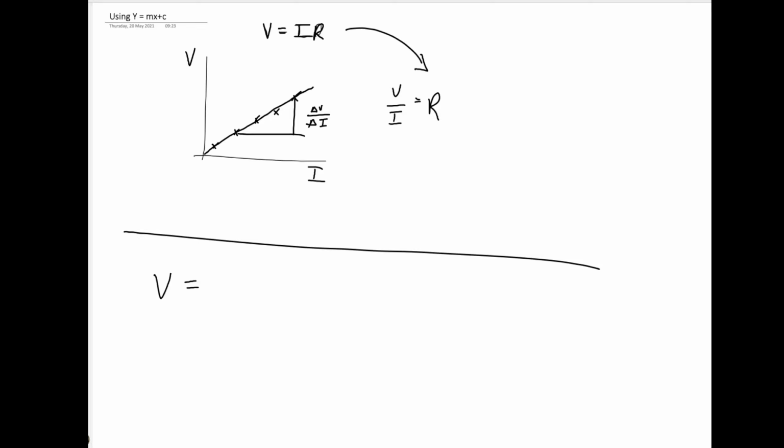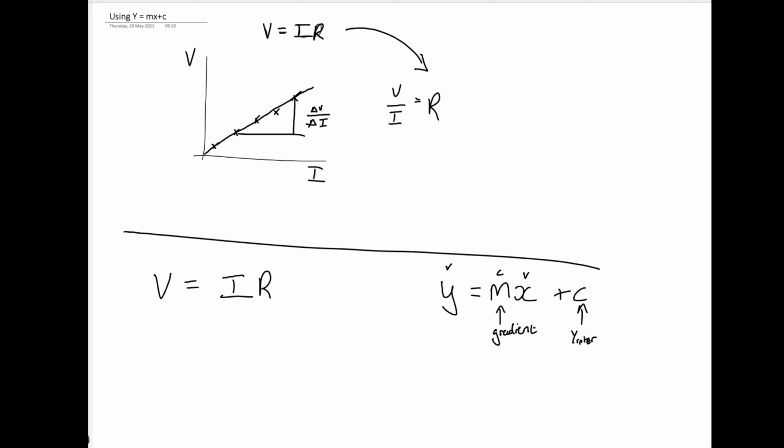So let's do it for the same equation so that you can see the same idea. The equation of a straight line is y equals mx plus c. So this is the general equation of a straight line. Obviously y is your y-axis, so this is a variable. X, of course, is your x-axis, so this is a variable. This is your gradient, and therefore is a constant, because it's the equation of a straight line, so by necessity that's a constant. And this is the y-intercept.